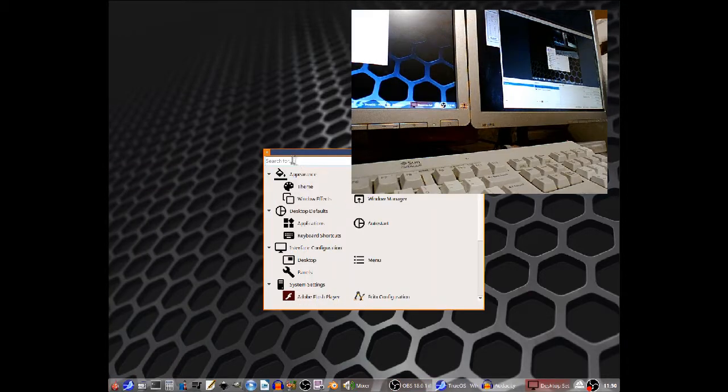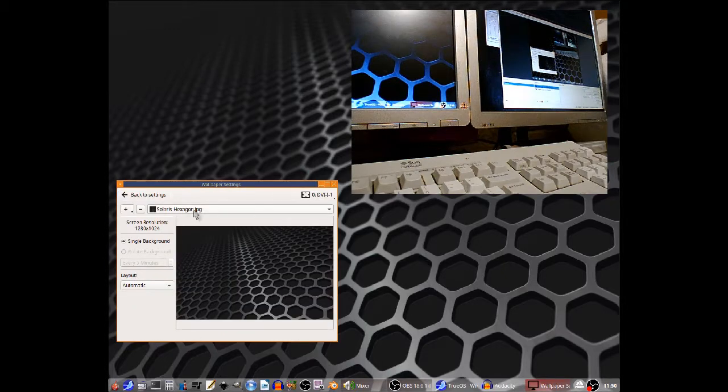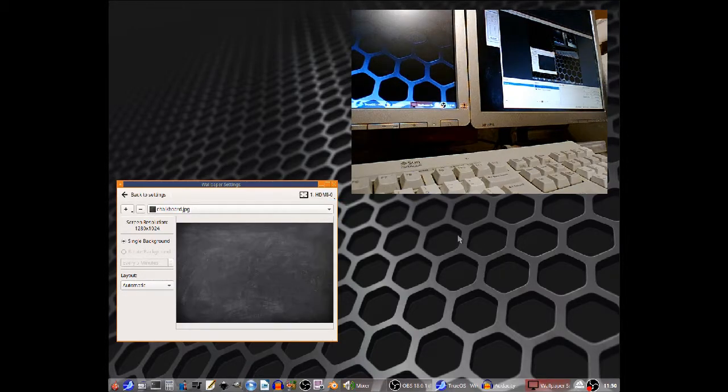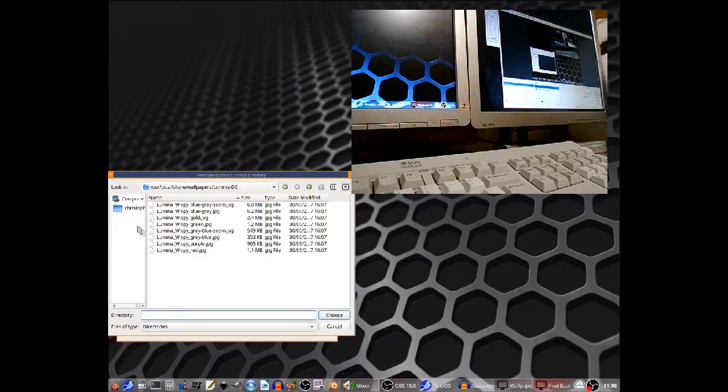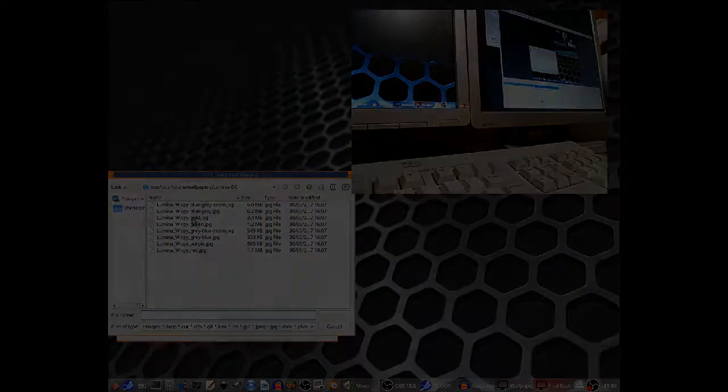My children use it for their homework. Each one has a separate account because it's Unix-like — it's obviously a multi-user system and each one has their own account and can change the wallpapers on each particular desktop to whatever they want. For them, nothing is hard in the system. I think it's very much an operating system that you can install, it'll update itself, and you don't have to worry about it. It's a very competent system.